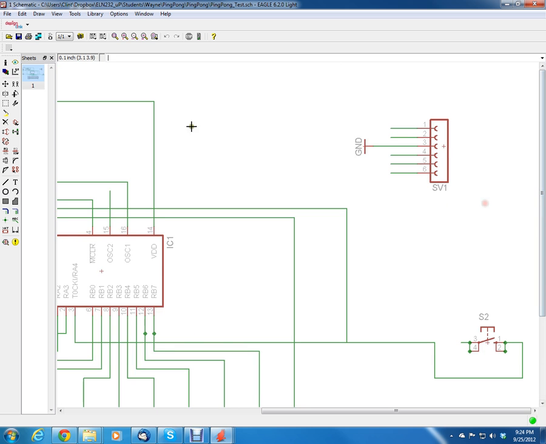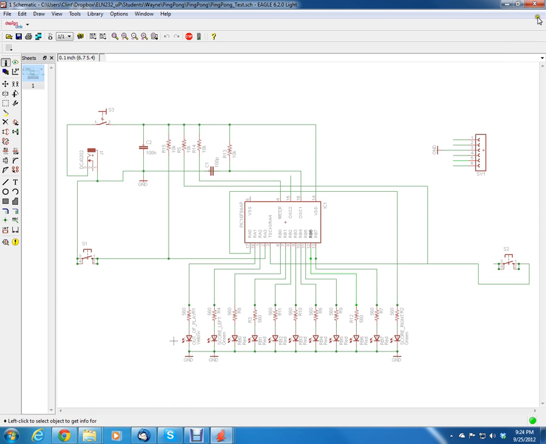If you want to check to see where the program header is going, you can hit the little eyeball button. It'll take you over there. The first one is going to master clear. That's correct. It's going to VDD and then ground, so that's correct. And then that one's RB7, RB6, so that looks good. Yep. So it's a good design, very good.